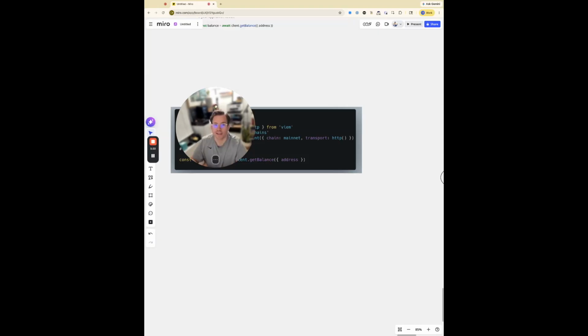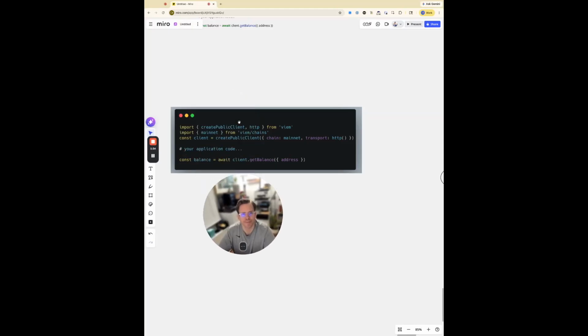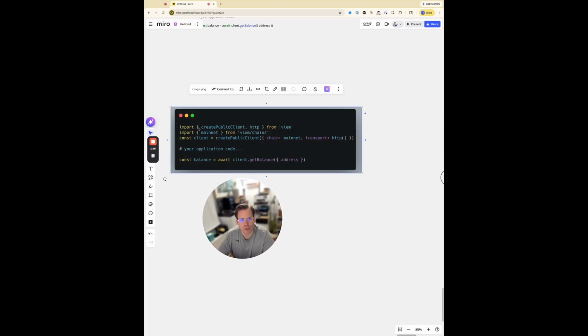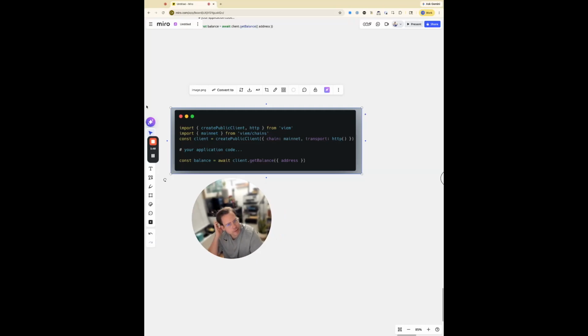All right. So before we get to the bottom of it, let's just take a look so we can focus in on what RPC is. Let's take a look at a code snippet here. In this code snippet I'm showing, this is a very standard call to get a balance. But just in case you're a junior developer or new to Web3, let's cover a little more what this is in plain English, right?